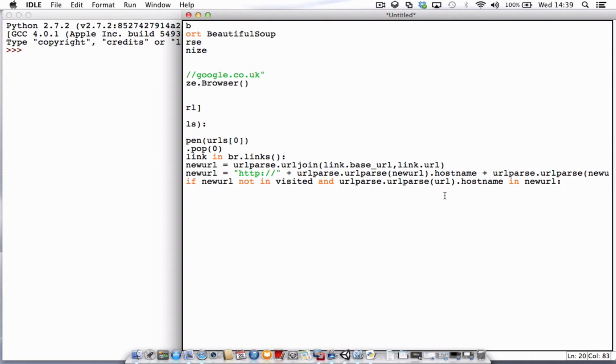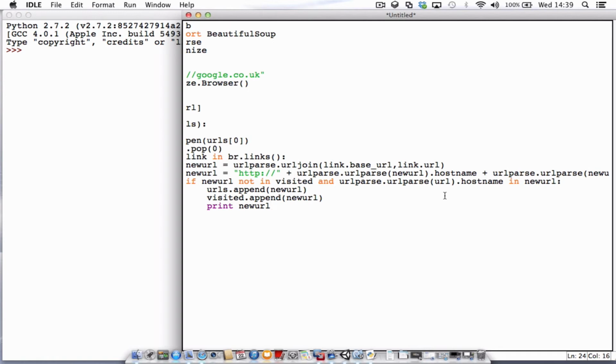So just a simple if and statement there. What we need to do in the case it's matching those criteria is urls.append newurl. So it adds the new URL to the array. visited.append and again newurl close brackets, and what we need to do at this point is print our new URL.